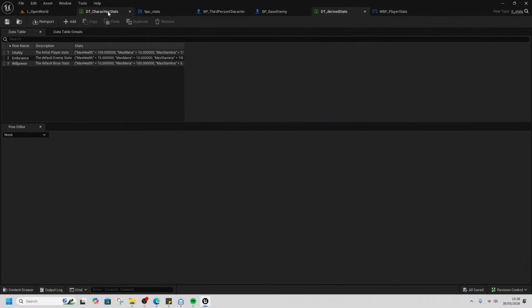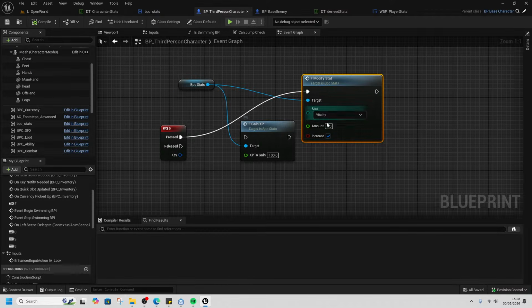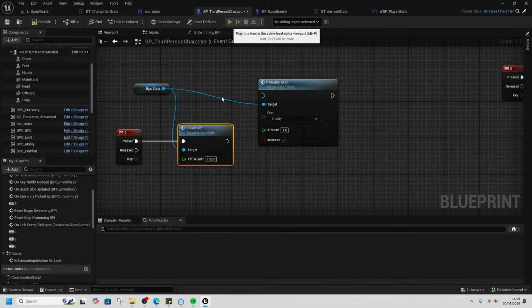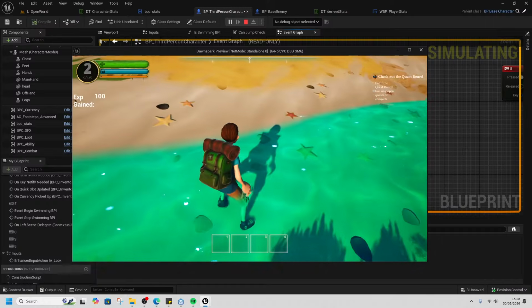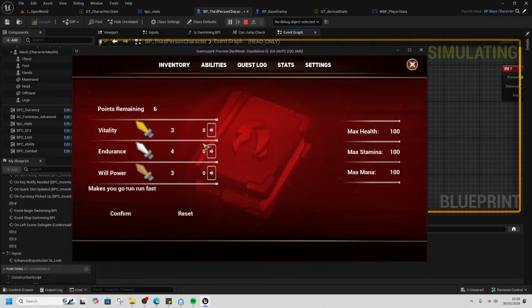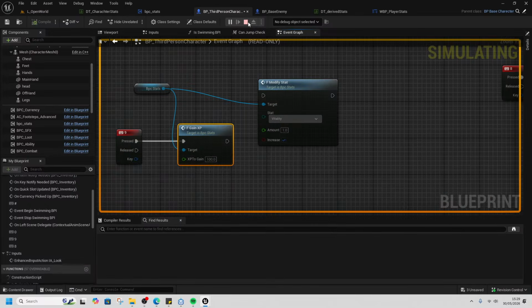What did I say? Yeah, XP to gain. It should have 6 points now. We do. If I put all 6 in here, we should raise max health by 600. Which we don't. I think I knew that was going to be a problem anyway.